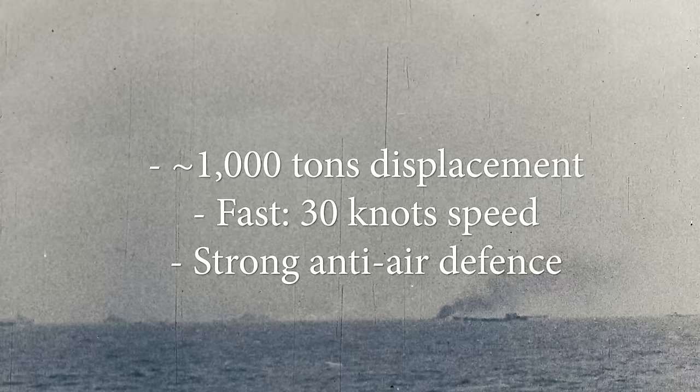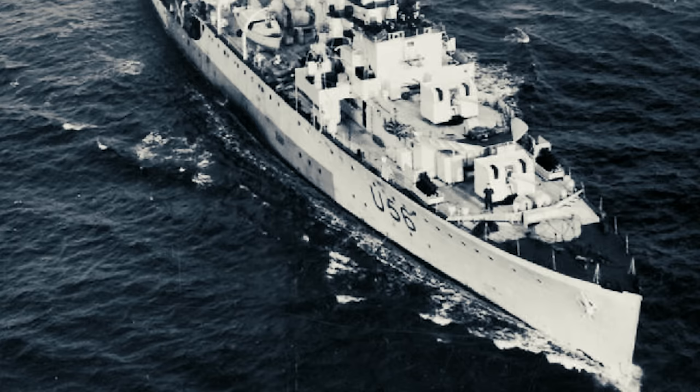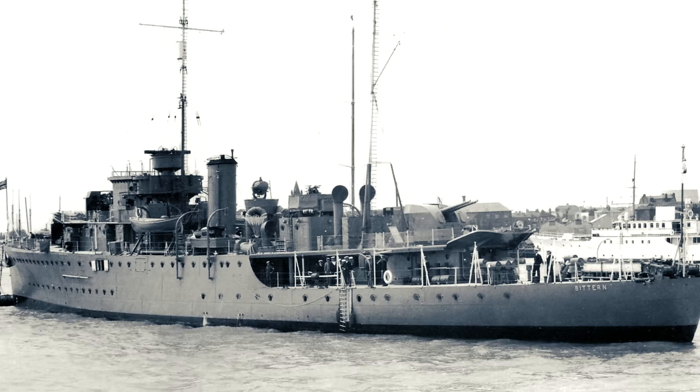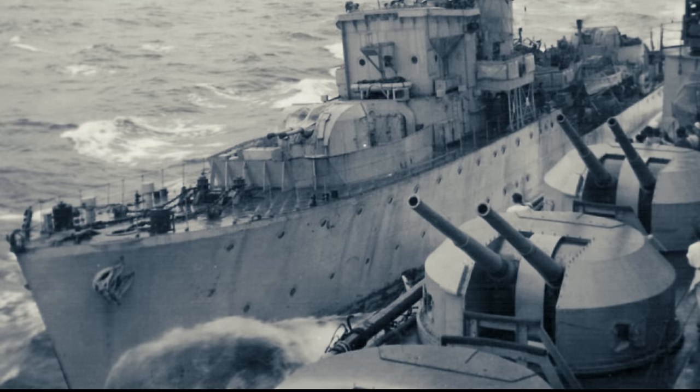Crucially, they also needed to be easily mass manufactured and cheap to produce. Rather than start from scratch and with the outbreak of war looming dangerously close, the Admiralty design team under naval architect Sir Stanley Goodall took the recently introduced HMS Bittern, an escort sloop, and decided to base their design off of that. The plan was to upsize Bittern to create a new, larger and more powerful class of convoy escort warship. If that were all the design team had to accomplish it wouldn't necessarily be a problem, but as always bureaucracy crept in. The new class of ship would be expected to lend a hand in fleet actions as well if necessary, meaning they would also need to be fast.